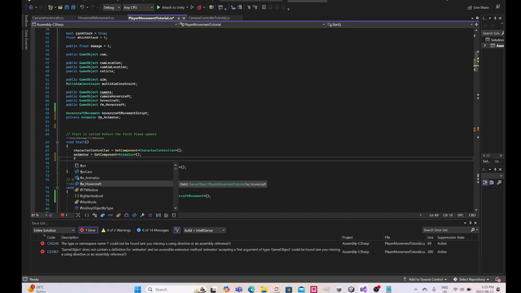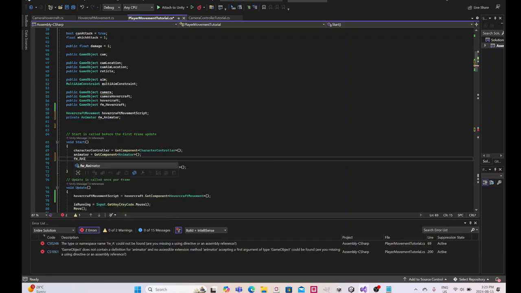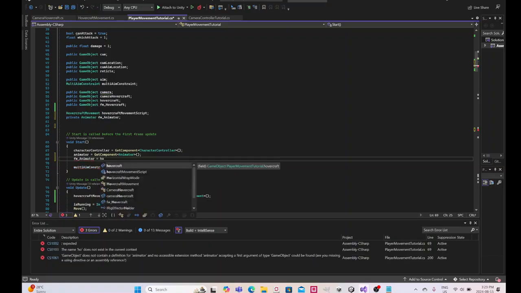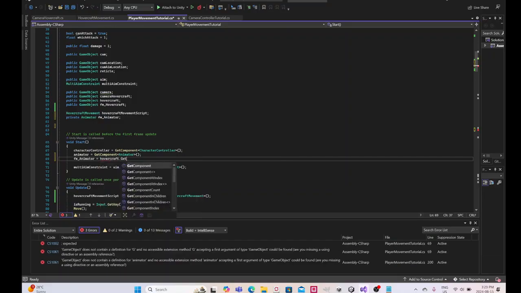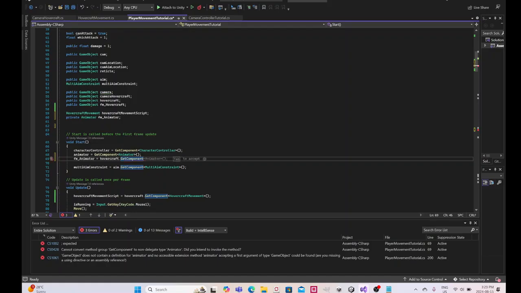And Female Warrior Animator equals hovercraft.get component.